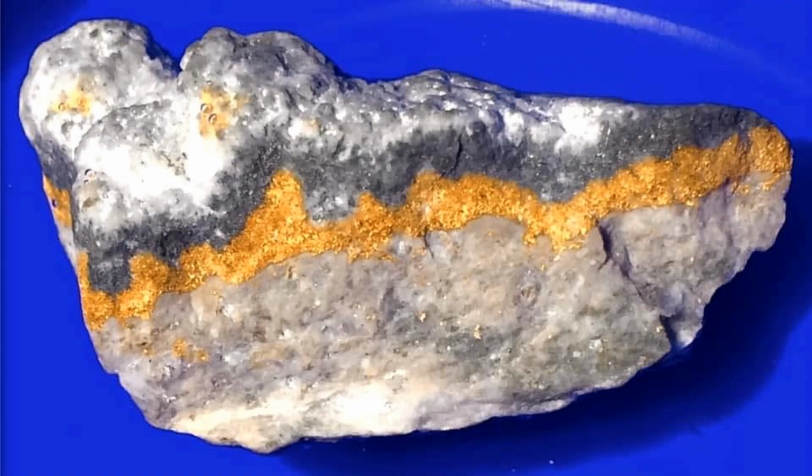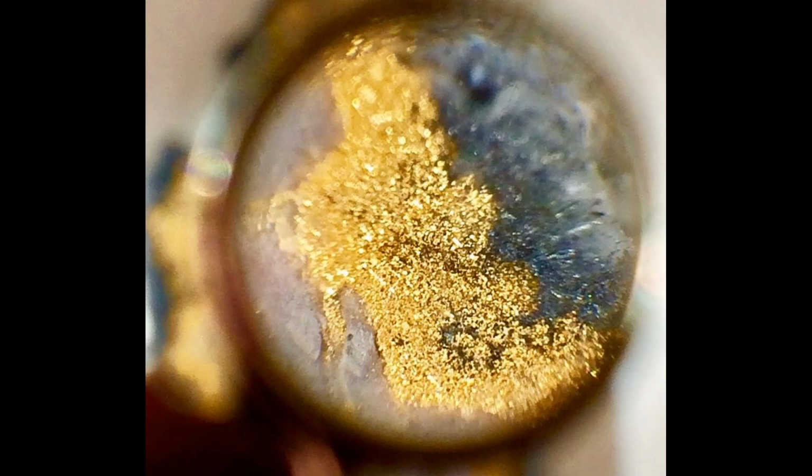This is a super rich gold specimen from the Goldfield district in central Nevada. Now, the gold in Goldfield and a lot of these high sulfidation systems is very small grained. And you can see by this blow up, you see the gold, it's just in little tiny specks and little bits. It's precipitated out as very small pieces. But there's huge bands of it, and it really adds up to a lot of gold in some of these ores. A lot of the ores at Goldfield were fabulously rich, and there were many tons that were taken out that literally graded ounces per pound of rock that had so much gold in it.